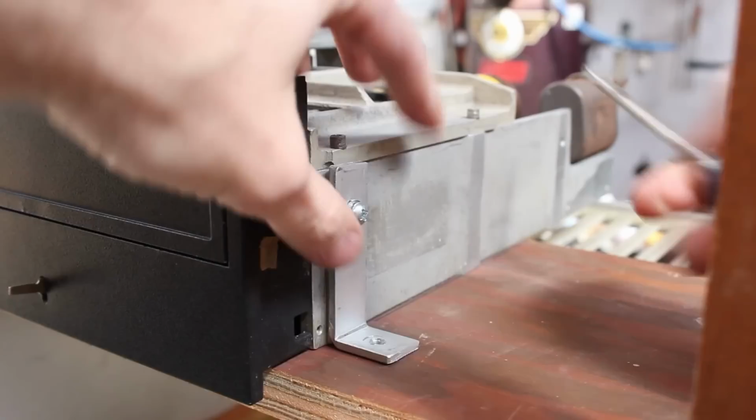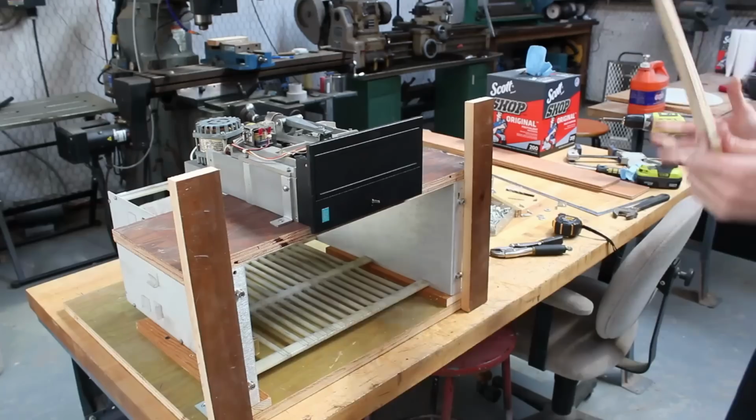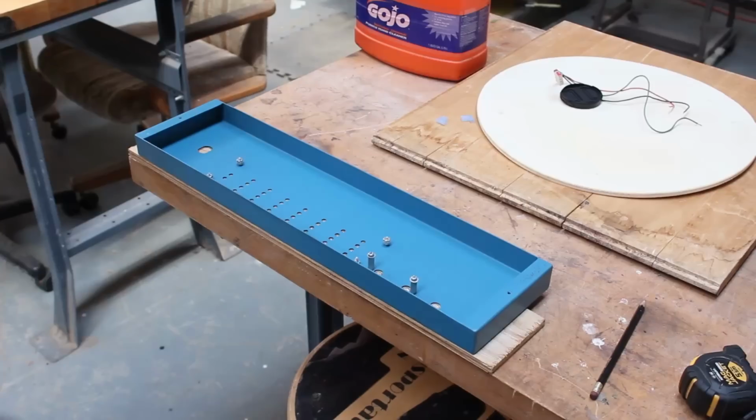The side trim pieces can now be shortened to the same height as the drive, and once those are shortened, that lets me start working on the front panel, which is going to sit at an angle just like the real Centurion. But I'll actually use the front panel from the counterfeit machine as a template, since I've already got the PCB removed from it. I'm just going to clamp it down, mark out the holes with a pencil, and once I remove the piece, look at that, we've got a nice little drill guide.